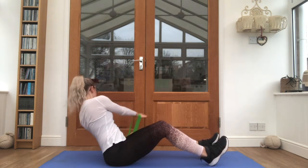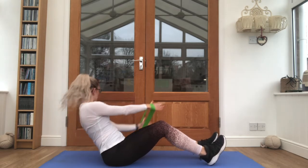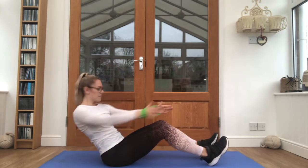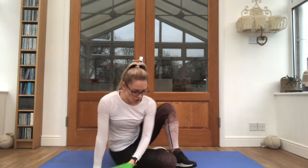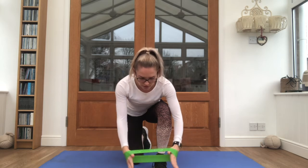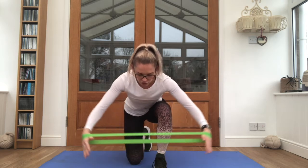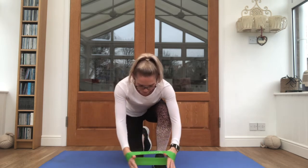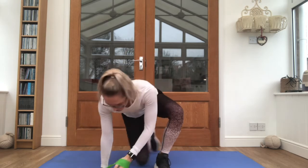Take it a little bit faster this time. See how many reps you can get in this 20 seconds. Doing well, keep breathing. Good, bring it up onto your knees, leaning forwards into those flies. Squeeze the shoulder blades back. You might feel it a little bit just above the shoulders as well. Last one. Lovely job, onto your bottom.